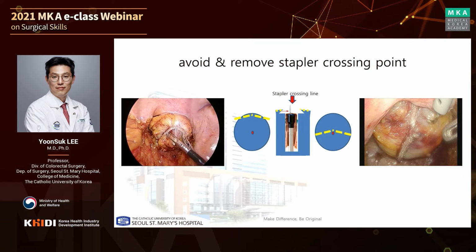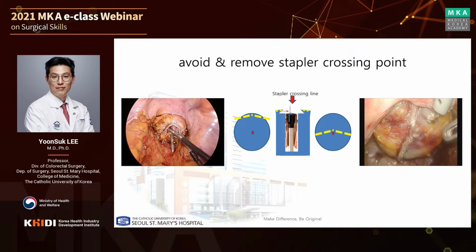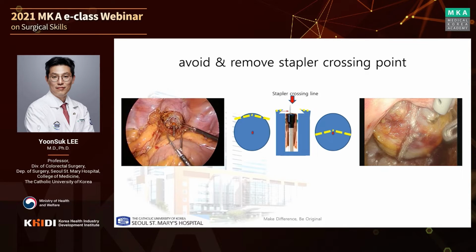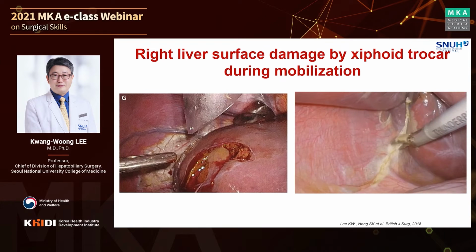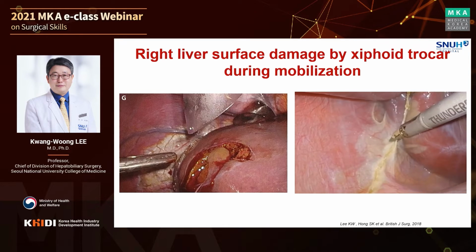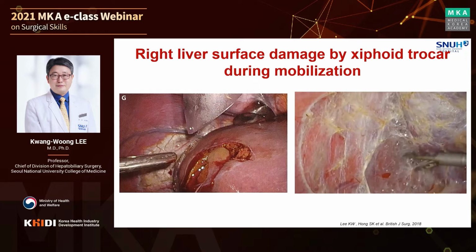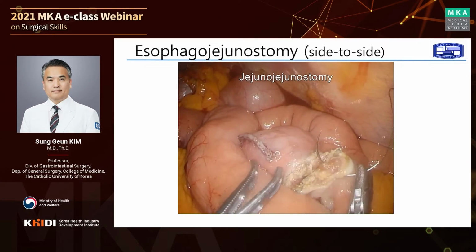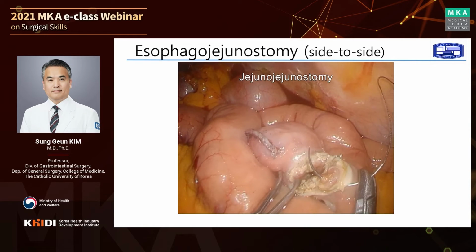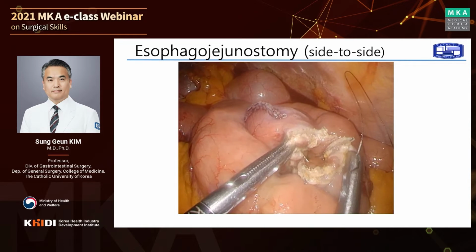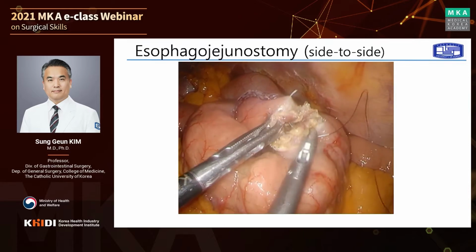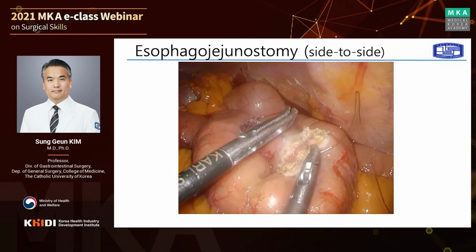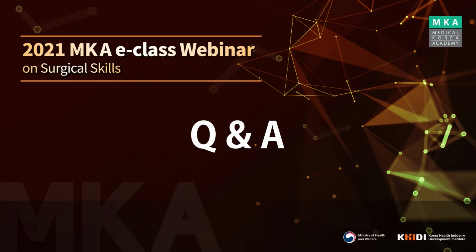And the linear stapler line are overwrapped. The lever to downward traction. Also retract the xiphoid port during mobilization. Inside entry hole was closed. The entry hole was closed. So we'll have a Q&A session from now on where they answer pending questions from our students.